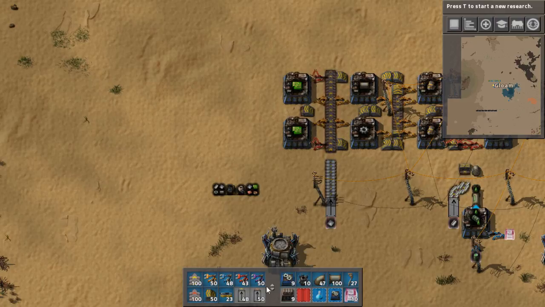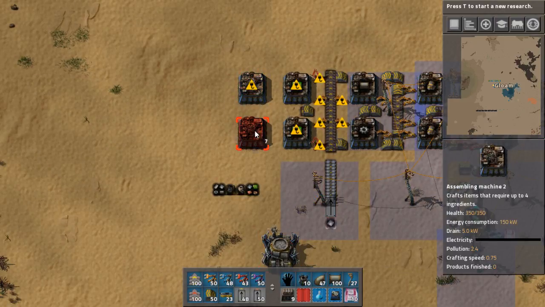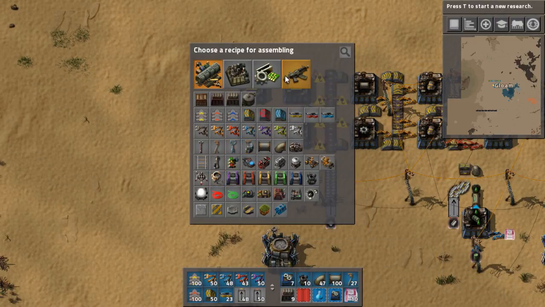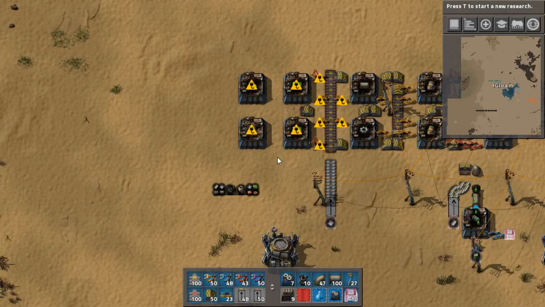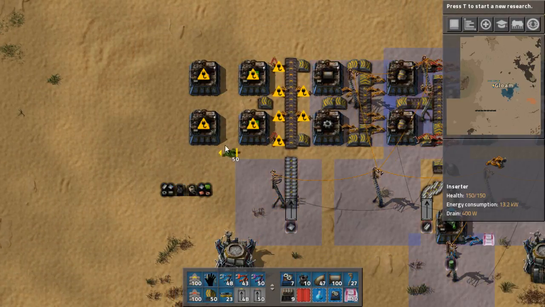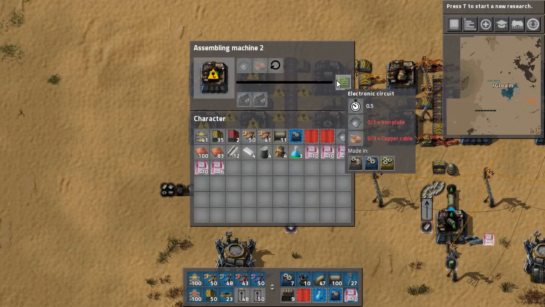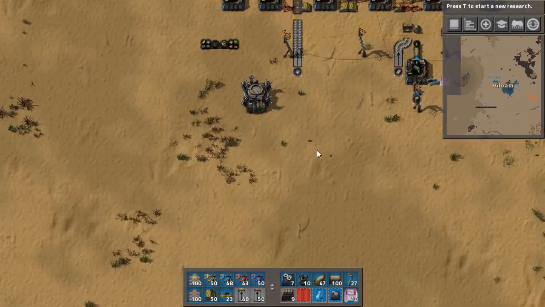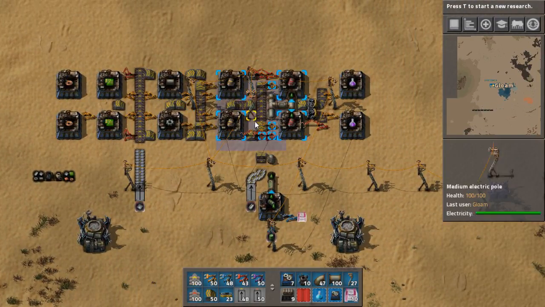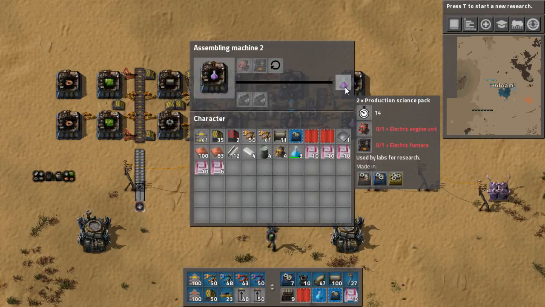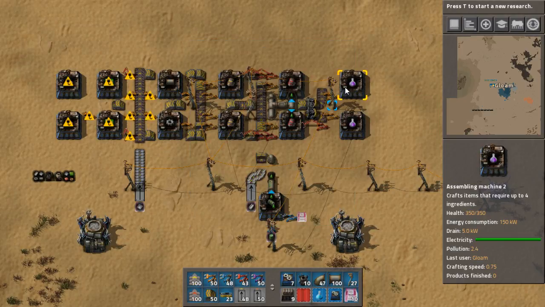And the last thing will be copper wire going into these. This doesn't need to do it fast. We need 3 copper cables. Well, no, we don't need that many, because really what it comes down to is we need 1 electric engine every 14 seconds, right?